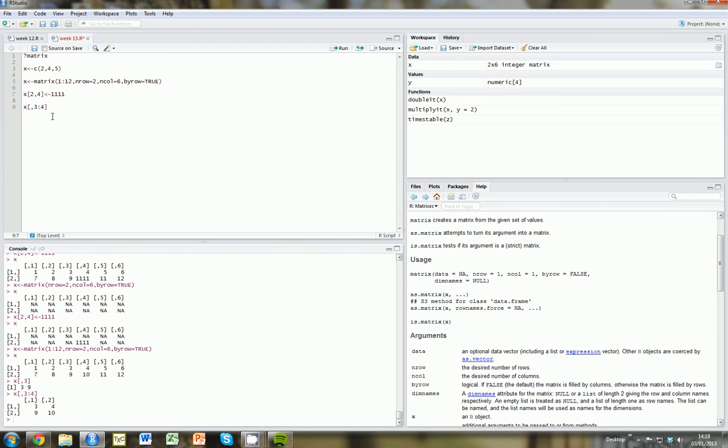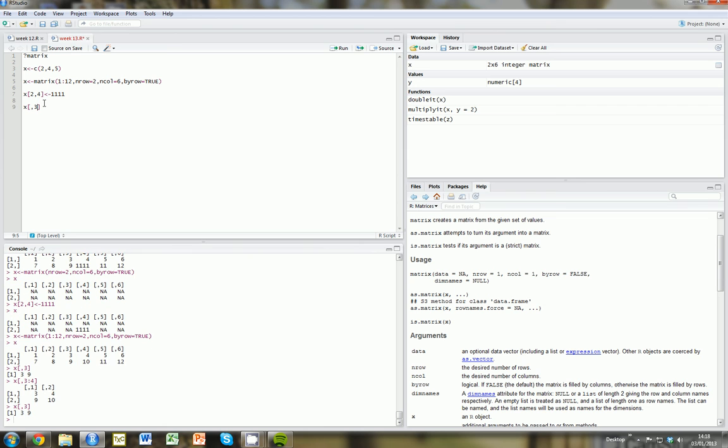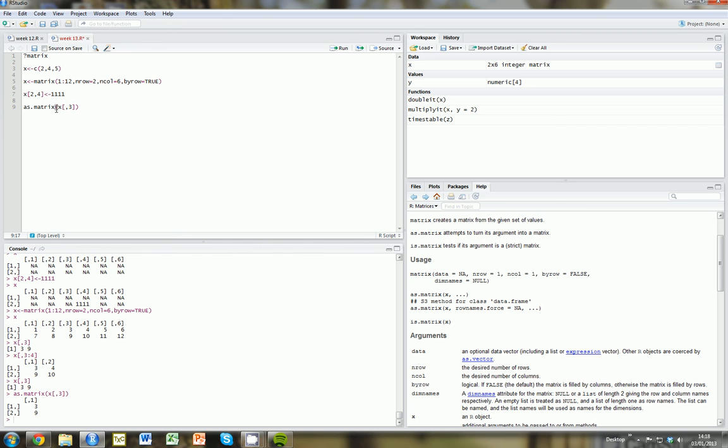Now here's a big subtlety that we have to be very, very careful about. You can see that when I just asked for the third column down here, it's converted that into a vector rather than a 2x1 matrix. That's something to be very, very careful of. And you'll find when you're writing more complex code that can be a problem. One way around that is to use a command called as.matrix, which forces whatever this output is to behave like a matrix, so this stops it from converting it into a vector.